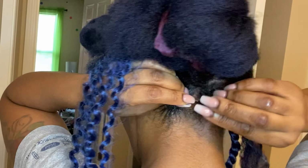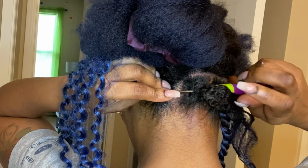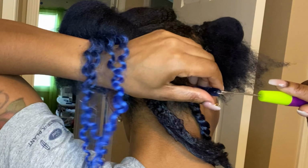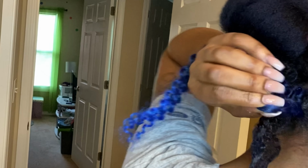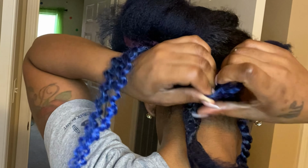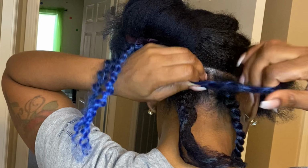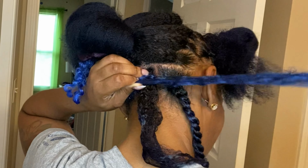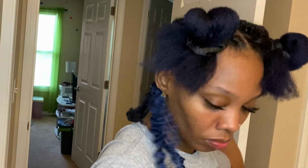close the latch, and then I'm gonna pull the hair through. And then I'm gonna open the latch and take the hair out from the latch. And then I'm gonna pull one side completely through, so you should have two strands of hair on each side of that rubber band, just like that. Okay, two sections.